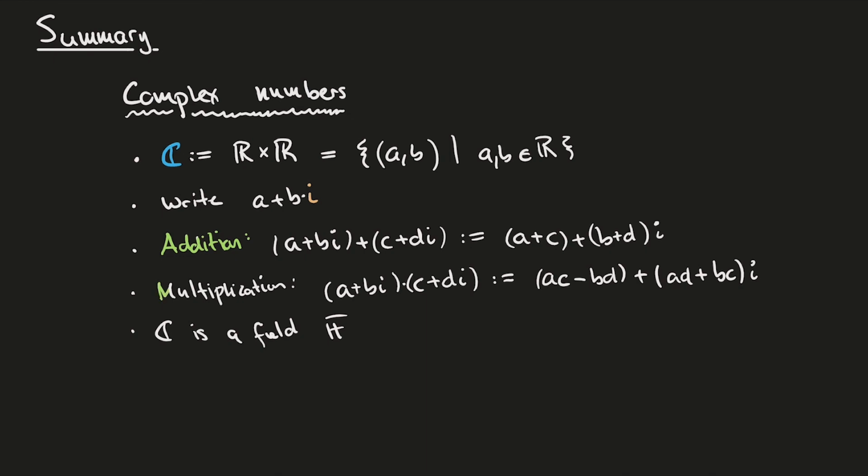And we also defined a multiplication that had a fairly complicated formula, but we saw that we don't have to learn this formula by heart. We can just treat i as a variable and remember that i squared is -1, and then we can always derive the multiplication formula for ourselves. Then we saw that the complex numbers with addition and multiplication defined in this way have nice properties. In particular, they form a field F, and we introduced the notation of this blackboard F for a general field, but we can always think of this F as representing either the real numbers R or the complex numbers C if we wish to do so.